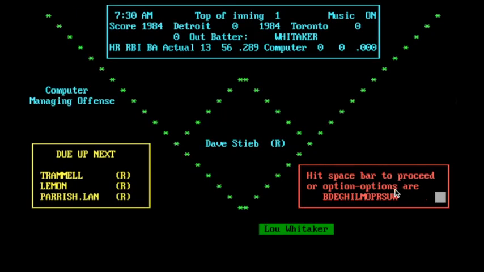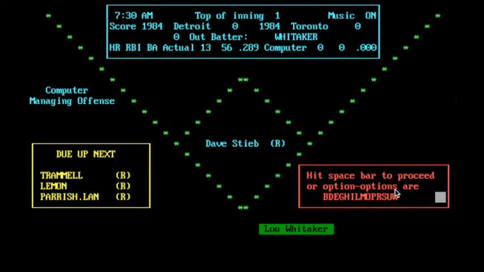So let's hit that executive pause option real quick. And I am working right now. Nothing to see here. All right. And then you hit F10 when your boss leaves, and you're back in the game.